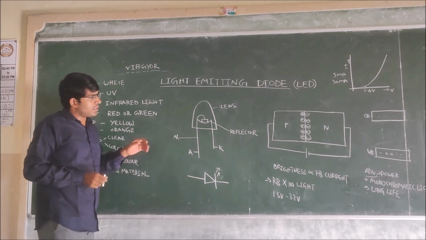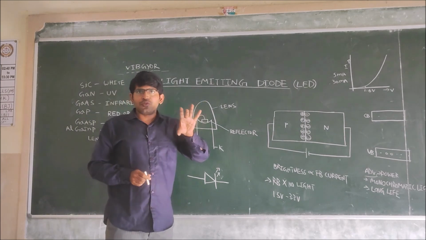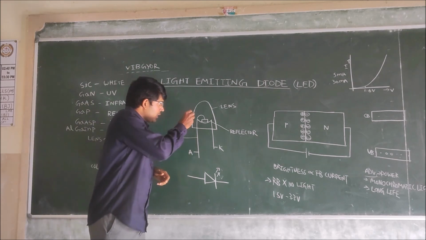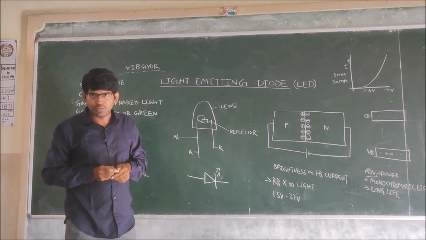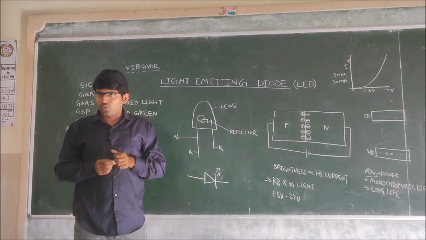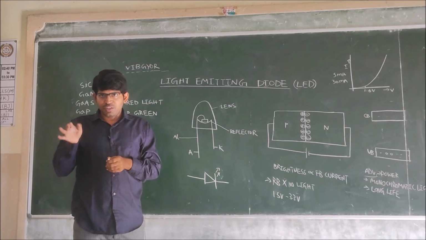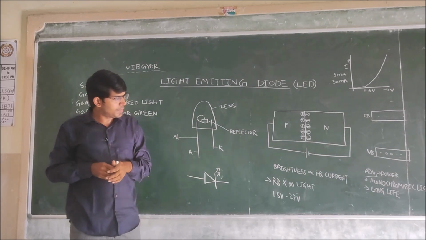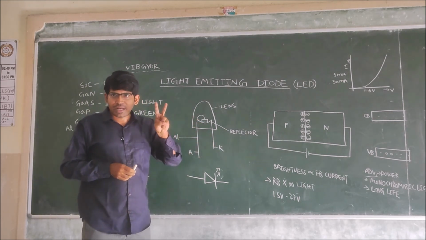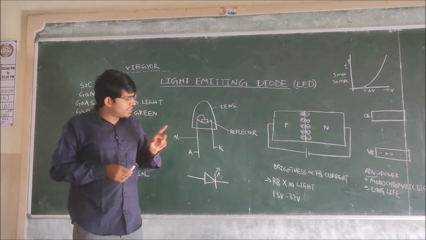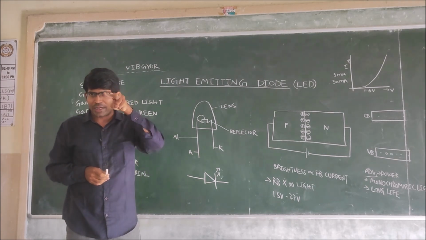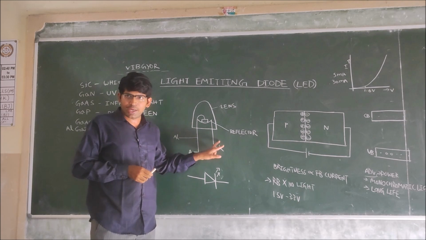Here we are seeing the physical view of the LED. That's what we observe in our laboratories also. This is a PN junction diode, which we have already discussed. There is a reflector. Generally we use either gold film or any other metallic film which is capable of reflecting light. So this is a reflector. We are using two metallic elements. This is anode and cathode like any other PN junction diode. We are connecting two metallic terminals, anode and cathode.